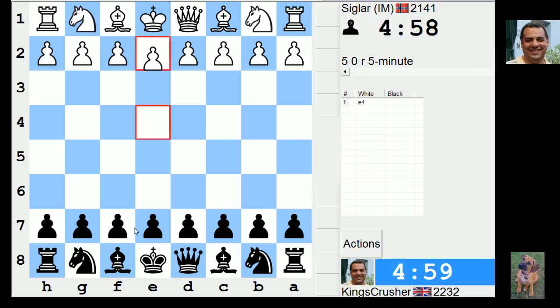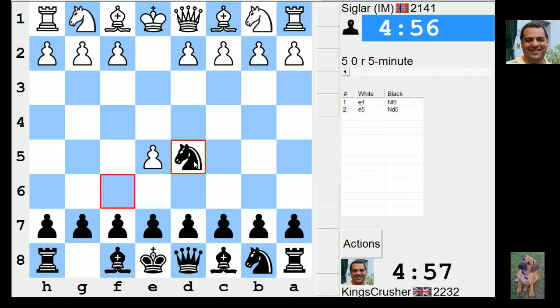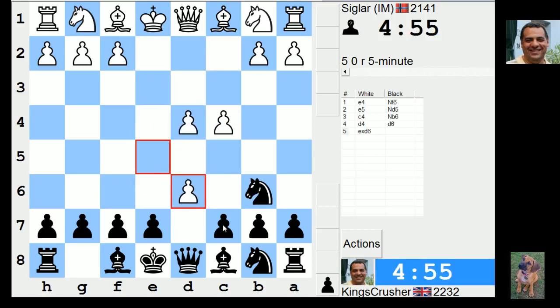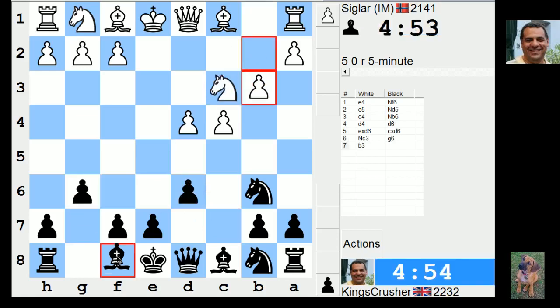So Siglar, I am Siglar. Let's try an Alekhine defense. It's kind of unusual. Maybe I should have played knight g8, even more unusual, to get a sort of non-theoretical position.